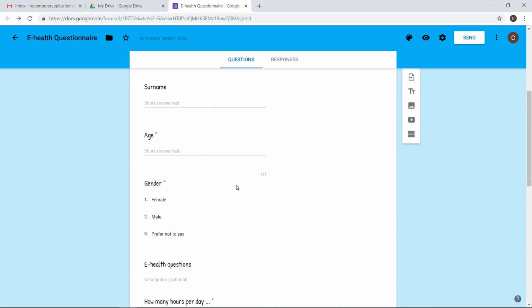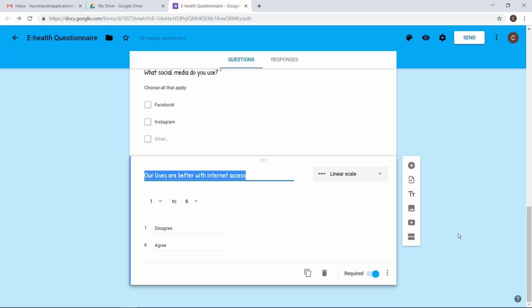Now, something that's quite important is that you also have to include a question about the negative aspects of your topic. So don't just ask all about the usage. I know lots of people, for example with gaming, will ask, how many hours do you spend on it? What games do you play? That kind of thing. You have to also ask about the negative aspects of it. Do people think it is addictive? That kind of stuff. Or with online shopping, have they actually lost money before?